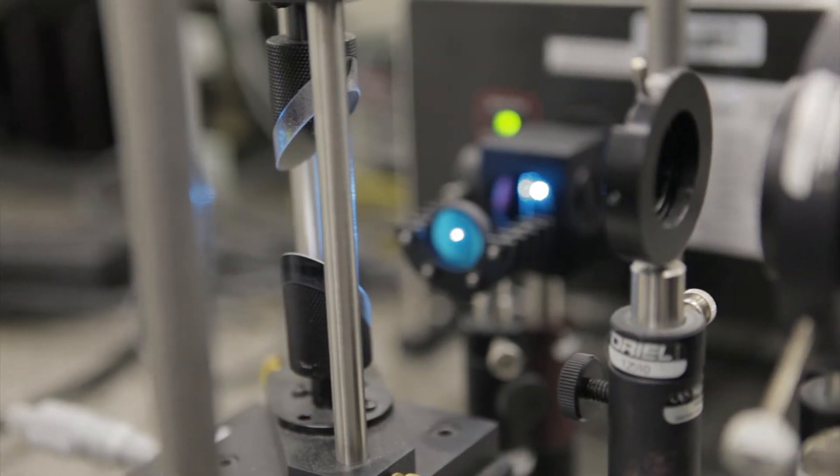So the way we address this problem is with a combination of two technologies. The first technology finds those cells in the circulating blood, distinguishes them from the normal cells, and this is what we call the FAST scanner. The FAST laser can scan 25 million white blood cells in one minute.